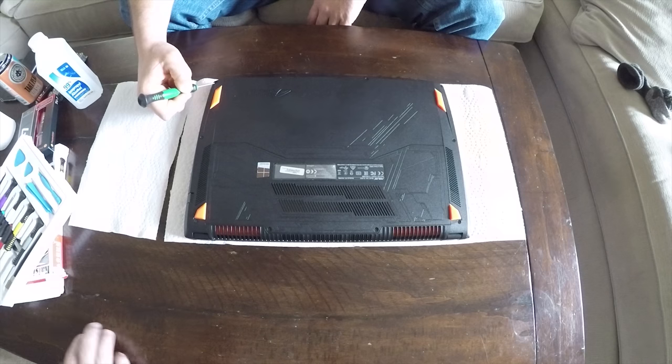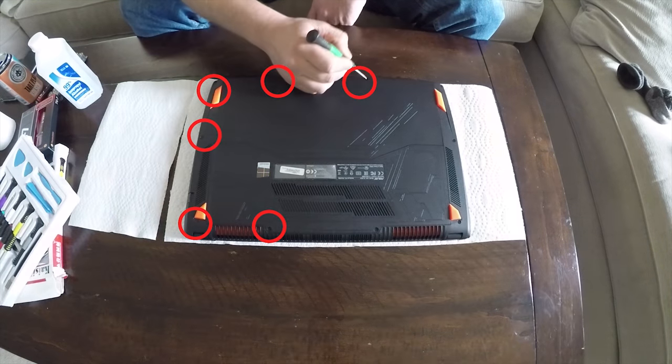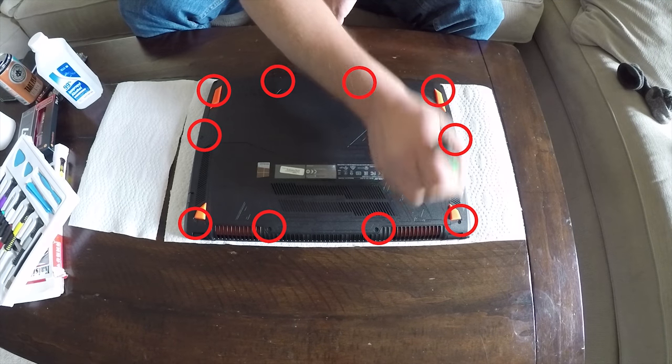Alright, so we have 10 screws here on the back. 1, 2, 3, 4, 5, 6, 7, 8, 9, 10. So let's go.